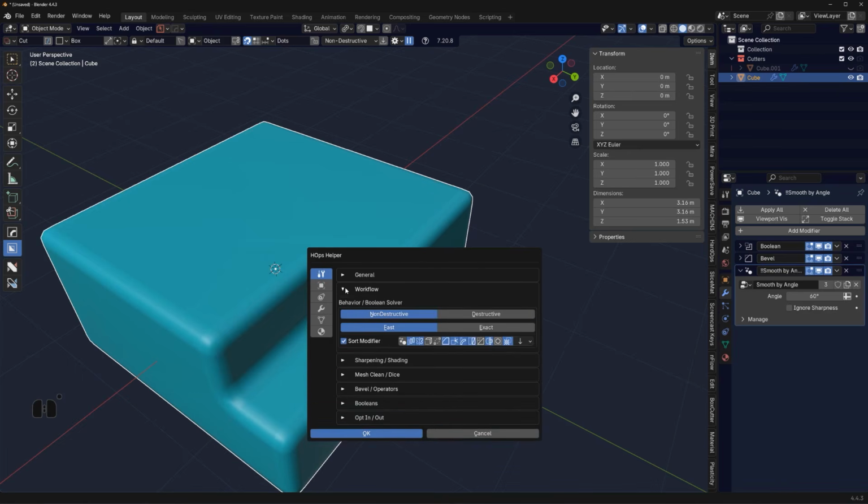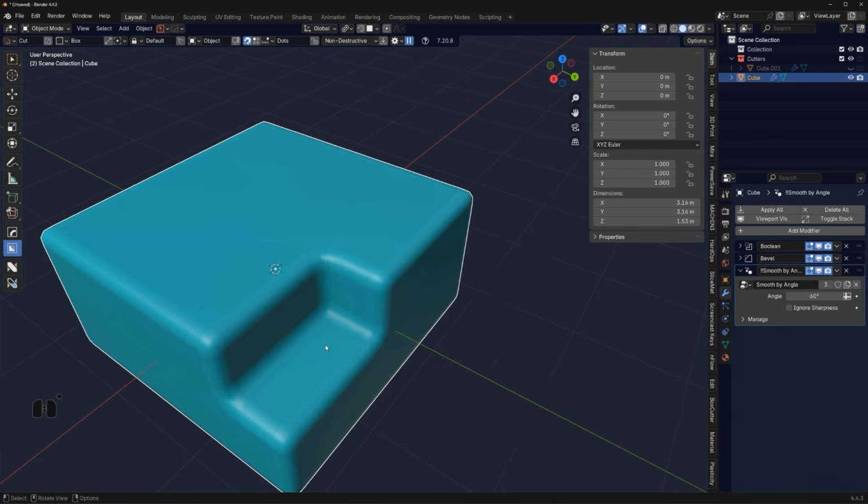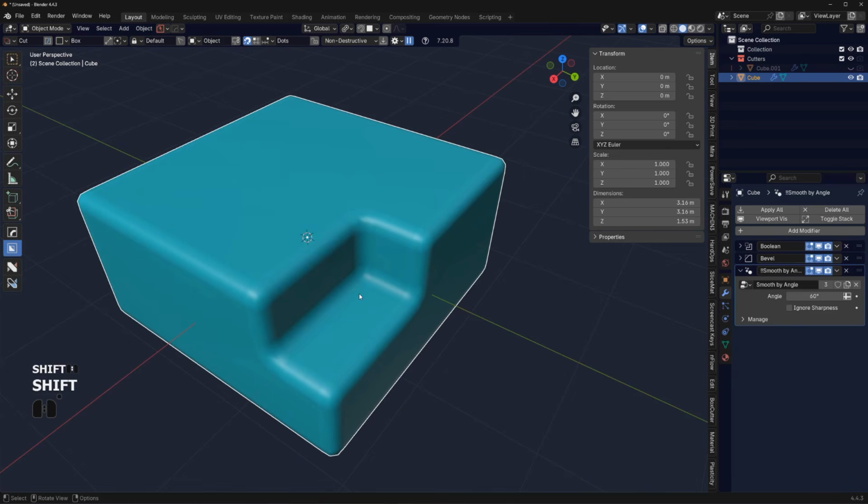Where, I mean, workflow, I think. Yeah, workflow here. You got all the modifiers sorted out. You can actually add them, remove them, whatever you want. But the point is, when you're working in vanilla Blender, the modifiers don't sort themselves.